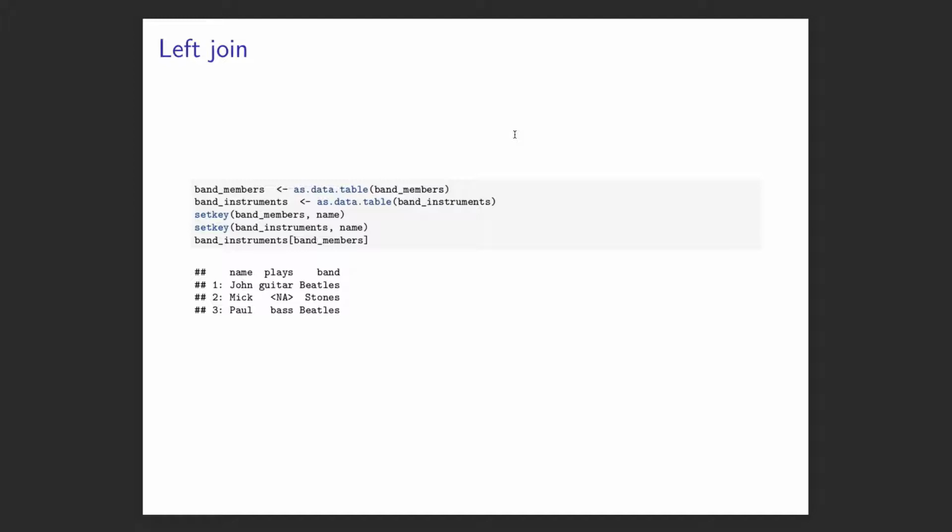Now, unfortunately we use the word left join because this is a left join, even though now the one I want to actually work on is now on the right. This is what always confuses me. Just, to be honest, the way I do this now is I go, what would be the dplyr command, because I'm used to using left join, and then I just switch it around. And then I spend ages worrying that it's doing the wrong thing and checking. So here you're saying, you want your band instruments, and it's going to do a left join on band members. So you're going to have one row for every band member, and it's going to grab information from that and add it on.